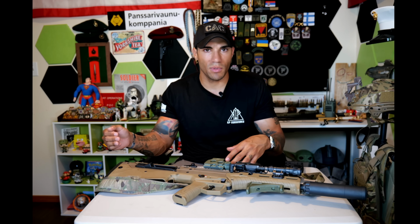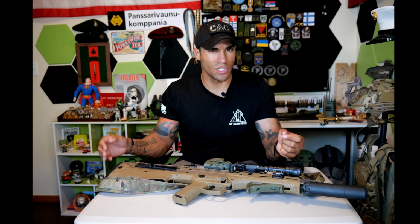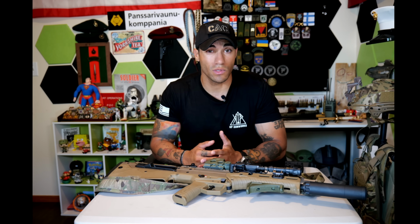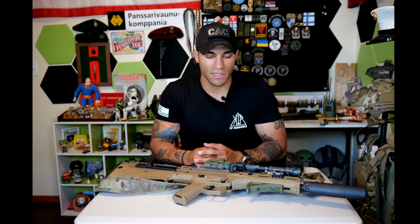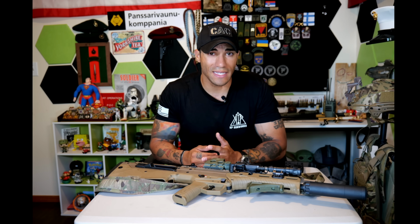For CQB, it'll be fine. For a recce setup, I think it'd be great as well. Just consider the weight of the weapon itself and what you're going to be putting onto it. But overall, multi-caliber, short, compact. It just looks freaking very cool, very unique. Not a whole lot of things compare to it.